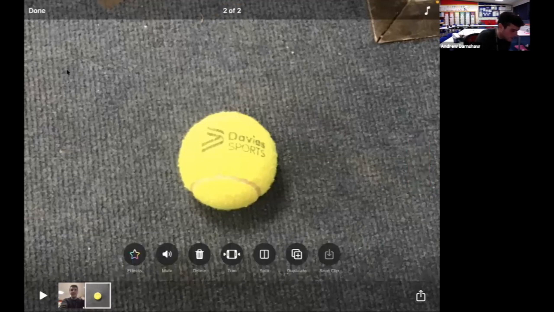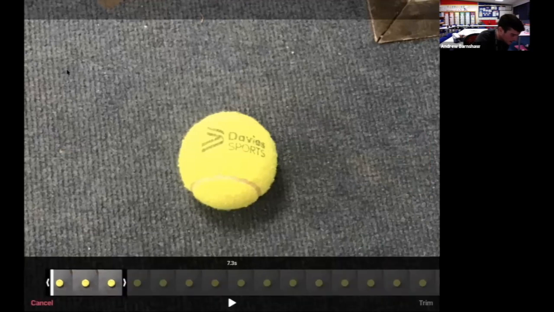Now, I'm pretty happy with that, but maybe I don't want to include the part about beating my brother. So I can trim that out by clicking on the trim button here in the middle. And now that's opened up the clip, and it's 7.3 seconds long. And if I click on this arrow, I can just drag it back a bit just to edit that video. Let's see what that's done. Now I'll click trim on the bottom right.